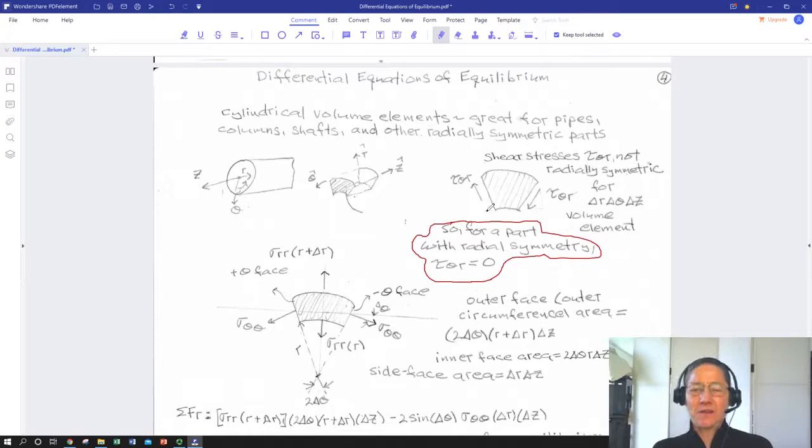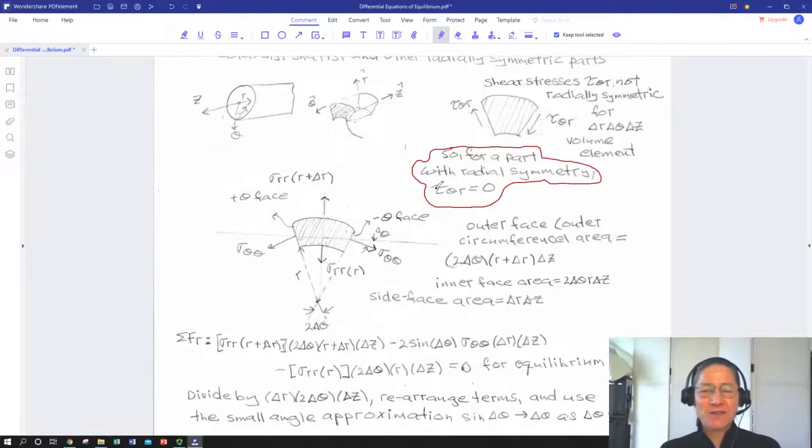So you can stretch the pipe in a hoop stretch. You can maybe slide it in the theta direction on an r face, but you can't go necessarily, well, actually you can't, because those two would be equal in the stress tensor. So pretty much everything's happening normal in this case. So I guess it can happen in the z direction. You can get z r, z theta, but not r theta. In fact, you can definitely get z theta, which is torsion. So symmetry of the stress tensor, r theta, theta r: if one's zero, the other's zero.